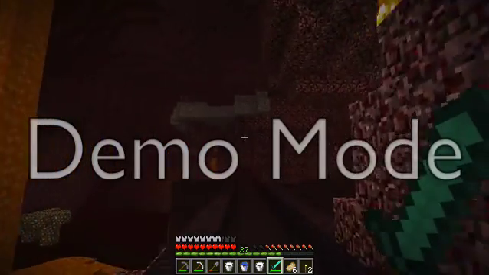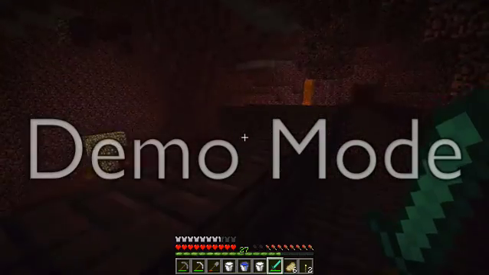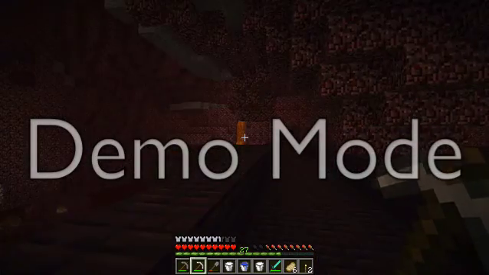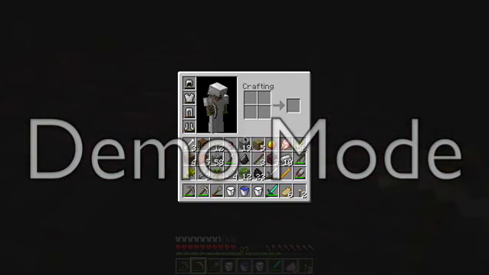Whoa. Mark. What? This gravel hasn't been updated yet. Yeah, no. It's just floating there. That's what the Nether does. Yeah, no, if I just break one, it should all fall. Someone's gonna try and do that.